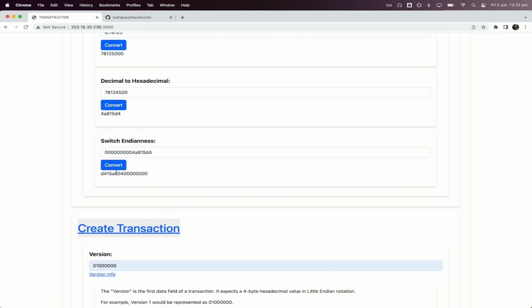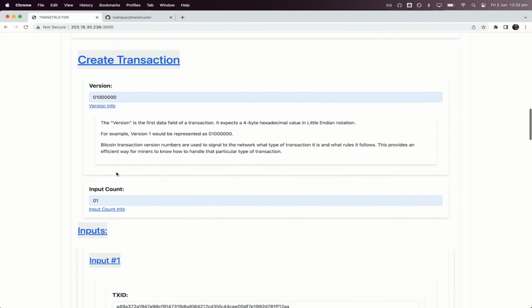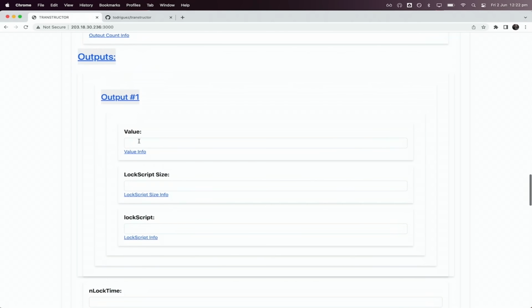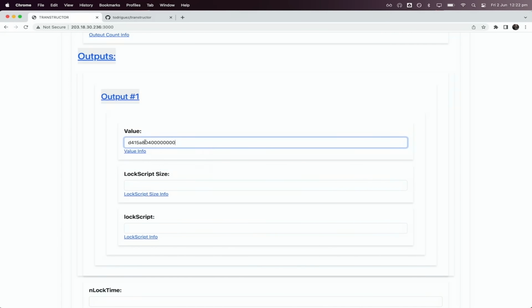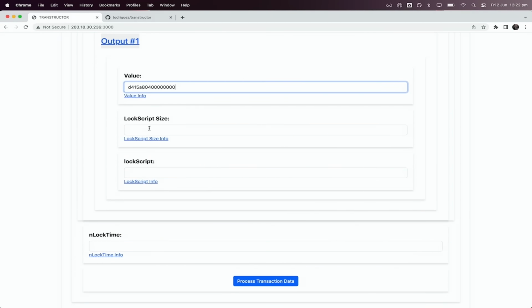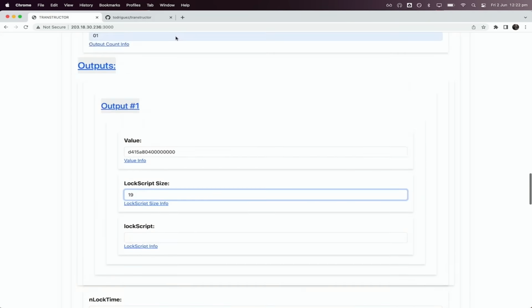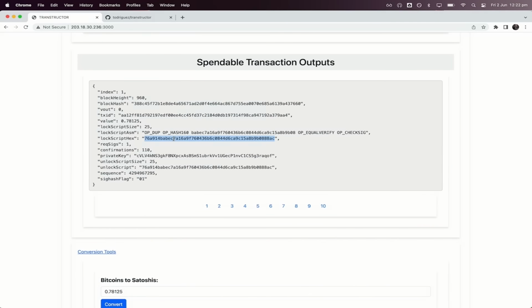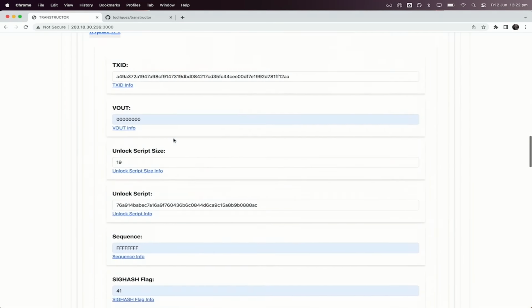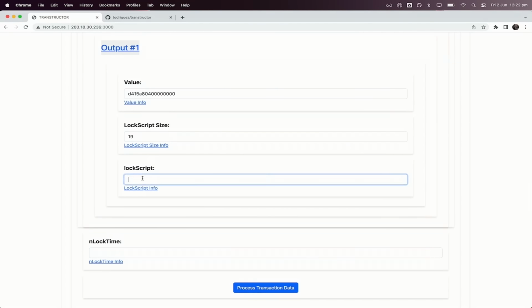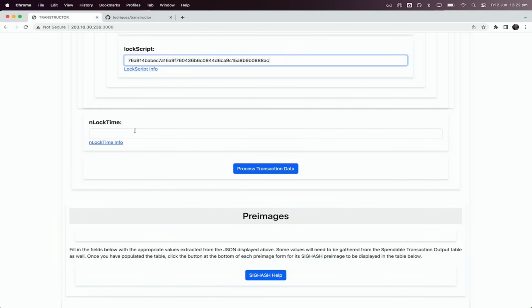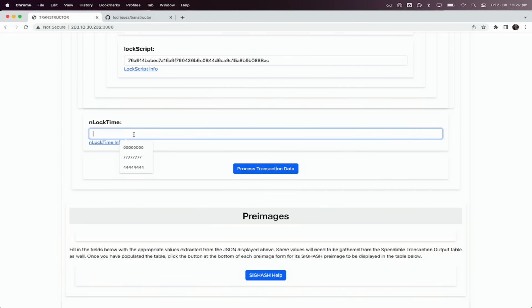It's quite a manual process, but hopefully we're starting to see that this is what the machines are doing in the back end, creating these transactions. And here we'll just use that same lock script that we had before, because I'm just going to send the coins back to myself. It needs optimization. I'm not a web designer, so it's a bit clunky, but it's still allowing us to visualize that.